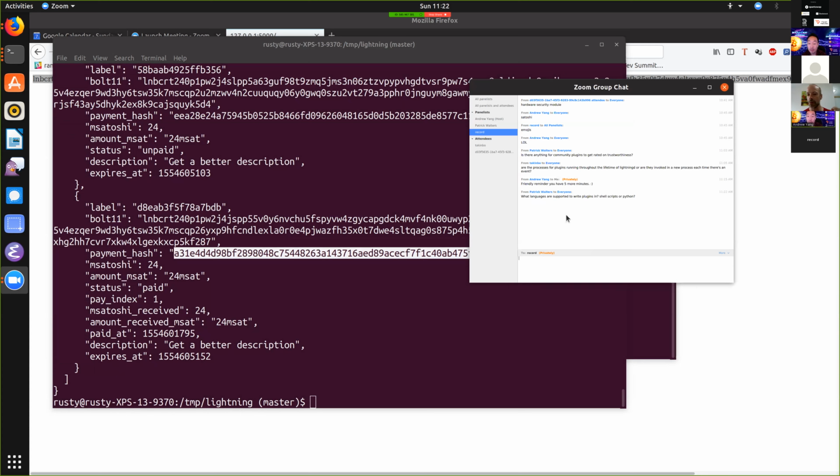Okay, what language to write plugins in? Do not write them in shell, no. Python's good. C has, the pay plugin is written in C, and there's a lib plugin for C. There's also some Go. Nifty Knee has written some Go infrastructure, so you can write it in Go. I didn't do that because I'm not a Go person. I'm more comfortable with Python. But really, anything that can understand JSON, you can write. So any language really would work.